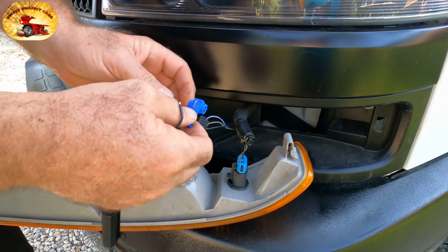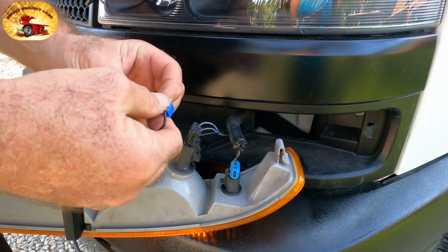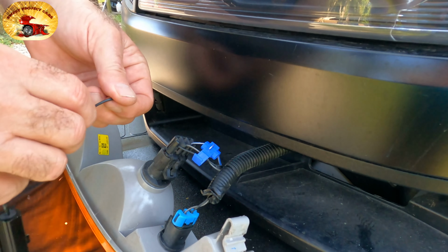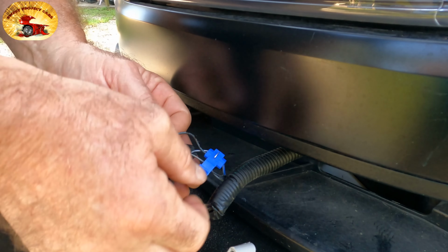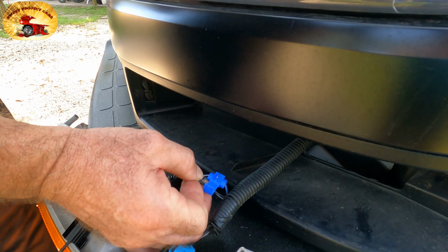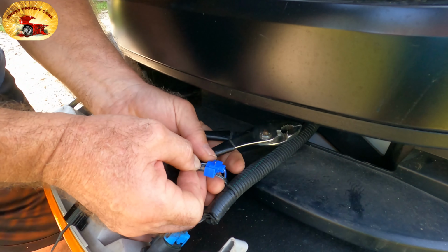So what I do is I open that up enough, make sure that my opened end is down here so I can poke this wire in. So now I'm in that channel. Now take this, poke it in until it stops. Now it's tight working conditions here. And you take your pliers, make sure everything's lined up in the channels it needs to be in.